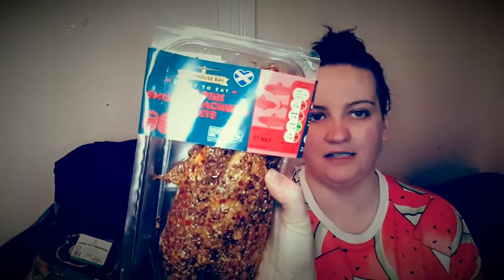There's some meats in here. So we have piri piri smoked mackerel. Apparently it's hot, so hopefully it'll be alright for me. 24.8 grams of fat in 100 grams. What is the carb? 2.1 grams of carb in 100 grams of this mackerel. The whole packet is 200 grams, so one of them will be 2 grams of carb, which I think is amazing. And I have 2 of them, one for me, one for hubby. Yeah, we do eat some of the same things.